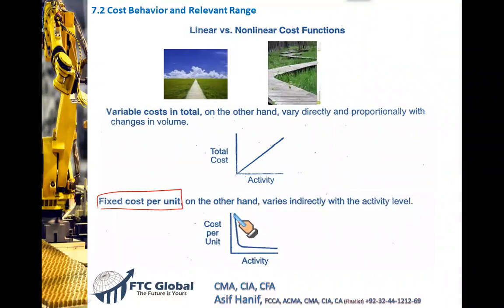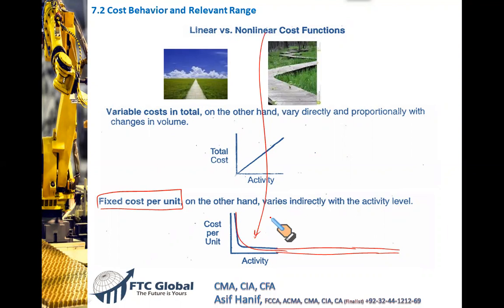Your fixed cost line will keep on moving together. This is called horizontal asymptote. Your fixed cost per unit will keep on decreasing and decreasing continuously, but it will never be zero. So fixed cost per unit falls, and this line here, clearly it's not a linear function. This is called a non-linear cost function. So your function can be linear, can be non-linear.